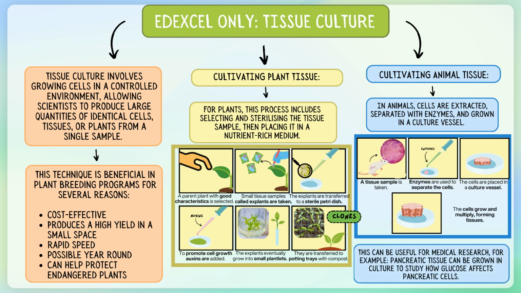Tissue culture is valuable in medical research for studying cellular processes, testing drugs, and exploring genetic modifications. In plant breeding, it helps produce disease-free plants, rapidly multiply desirable traits, and preserve rare species. Understanding tissue culture highlights its crucial role in advancing medical and agricultural sciences, setting the stage for future studies in genetic engineering, disease treatment, and sustainable agriculture.